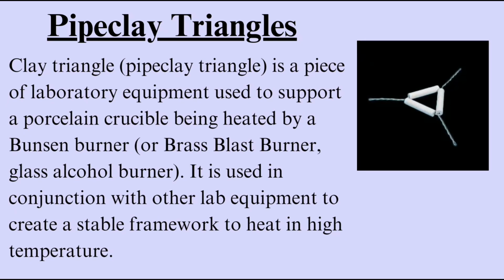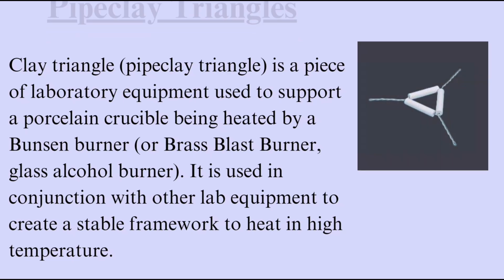Pipe clay triangle. A pipe clay triangle is a piece of laboratory equipment used to support a porcelain crucible being heated by a Bunsen burner, brass blast burner, or glass alcohol burner. It is used in conjunction with other lab equipment to create a stable framework to heat at high temperature.